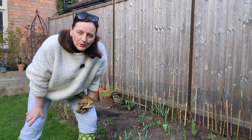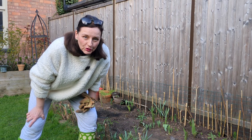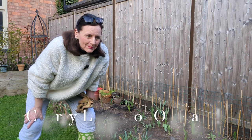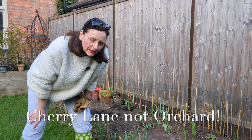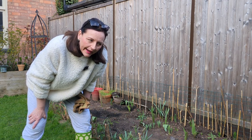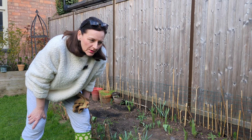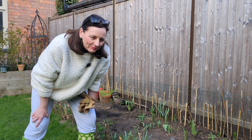So I've just been to a local garden centre, David's Nursery as it used to be called, and now it's called Cherry Orchard David's, because everybody still calls it David's. And I bought a few little things, a rhubarb plant, some broad beans and some sweet peas. So I'm just going to start putting in the plants that I've got and see how I get on.